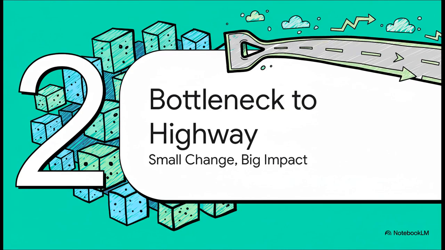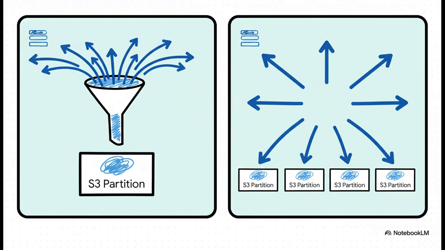Okay, so let's see this in action. Let's look at how this one idea can completely flip your application's performance on its head. We're going to see how a really small, simple change in how you name your files can make a gigantic difference. So, on the left, we've got a super common pattern, especially for things like log files or IoT data. Everything's organized sequentially by date and time. The big problem here is that the prefix, that logs/part, is the exact same for every single object.